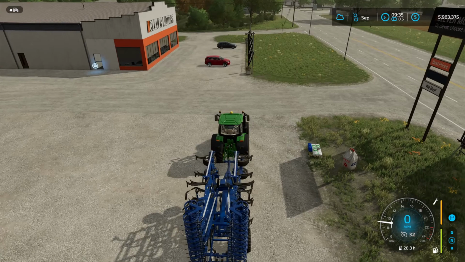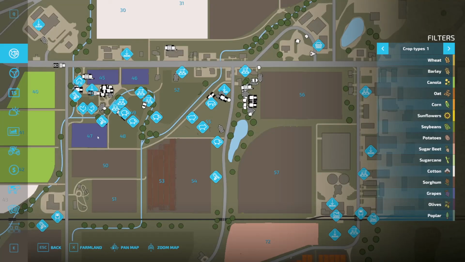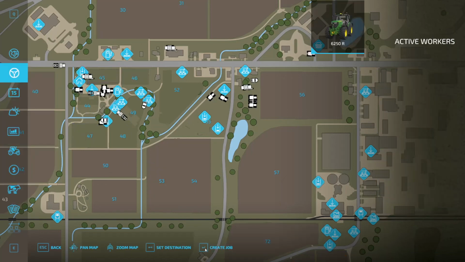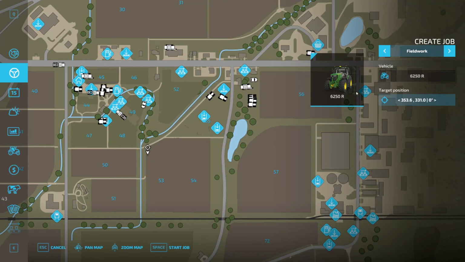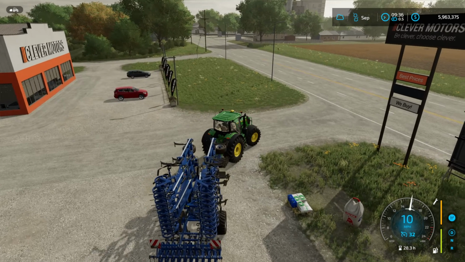Alright, now we're going to try some field work. I want this tractor and cultivator to go to field 53, 54 and actually do some field work. Now this is tricky because you have to know how wide the implement is, and there we go, start job, and we'll follow him and see how he does.